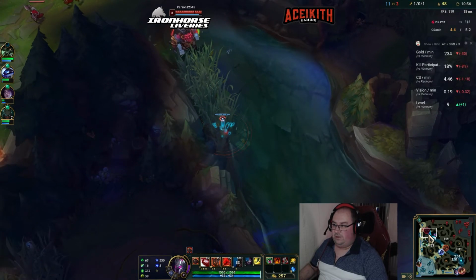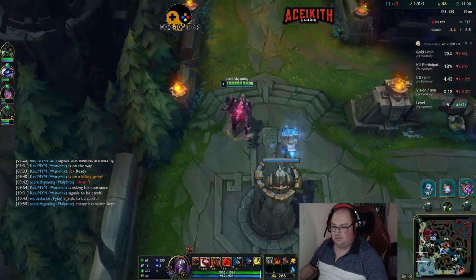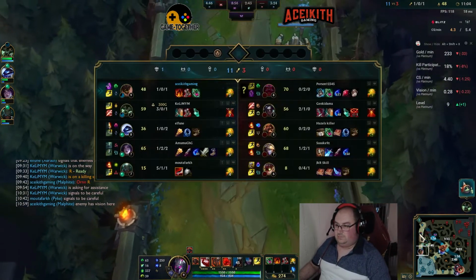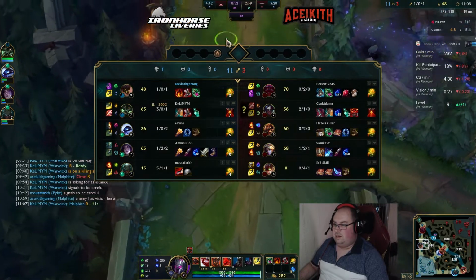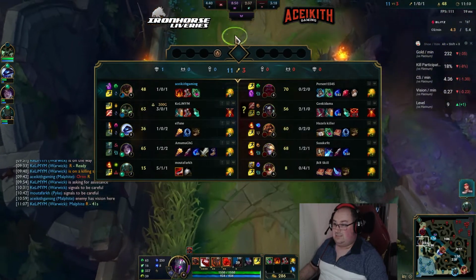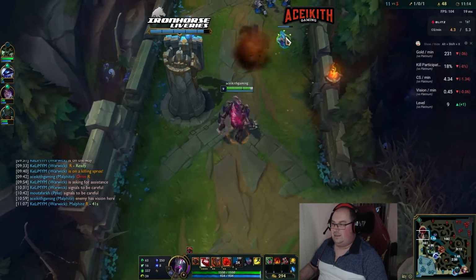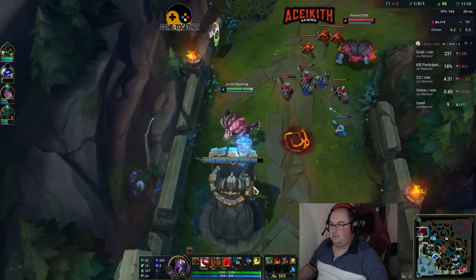Yeah, he'll know that my control ward is there now. And he does put one himself there, so... But yeah, we're not doing the best on farm, but we've got two kills, which basically puts us even. And this one's actually going, yeah, he's going Mortal Reminder.